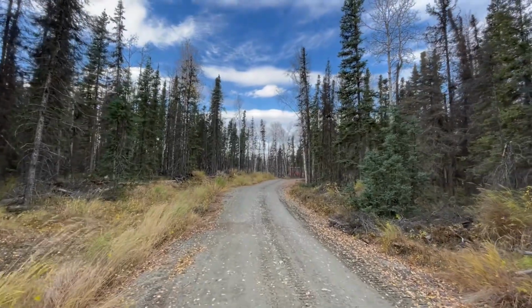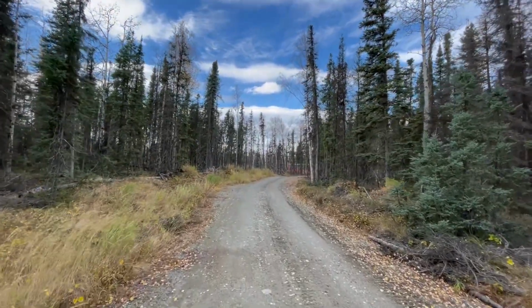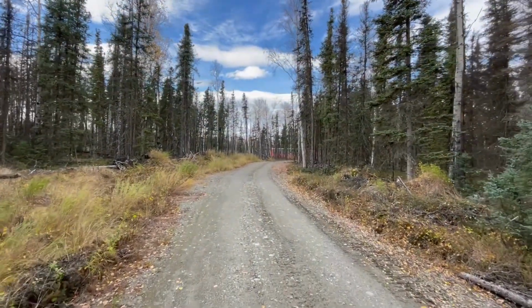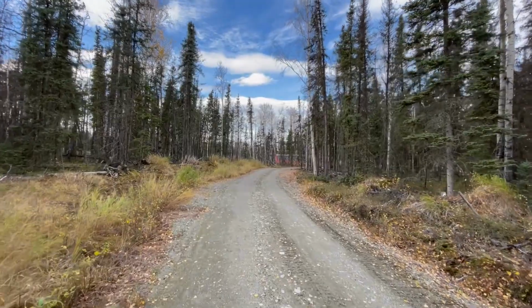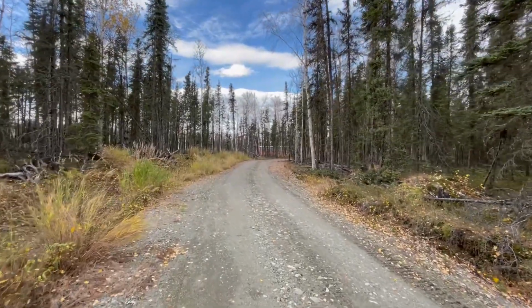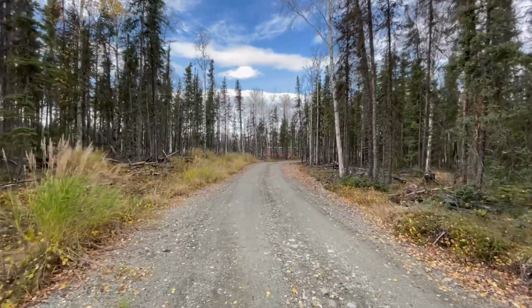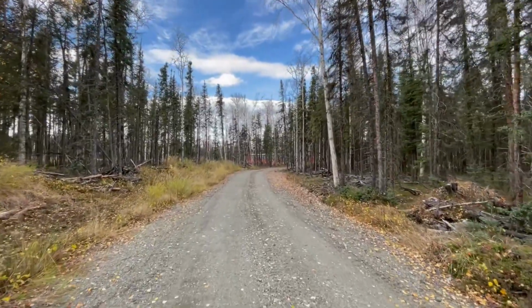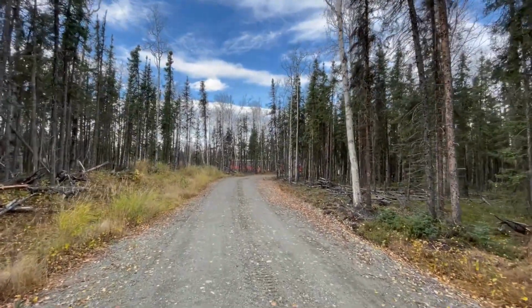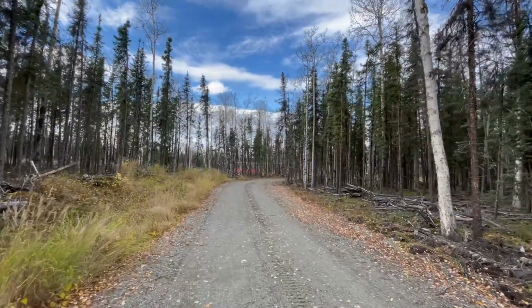I've had bald eagles fly overhead. I've had sandhill cranes fly overhead. Lots of ravens. Chickadees. I've even seen the little brown bats. Not often, but I do see the little brown bats in here. So it's nice to be tucked in a forest with trees and critters and not be surrounded by people. I have nothing against people in general, as long as I don't have to be constantly surrounded by them.